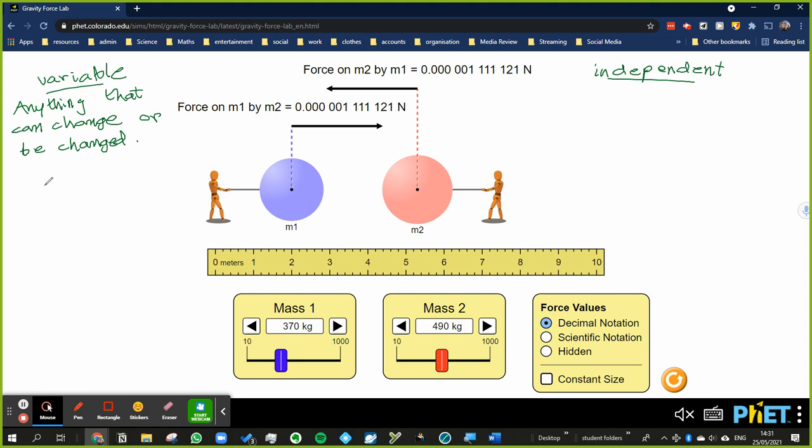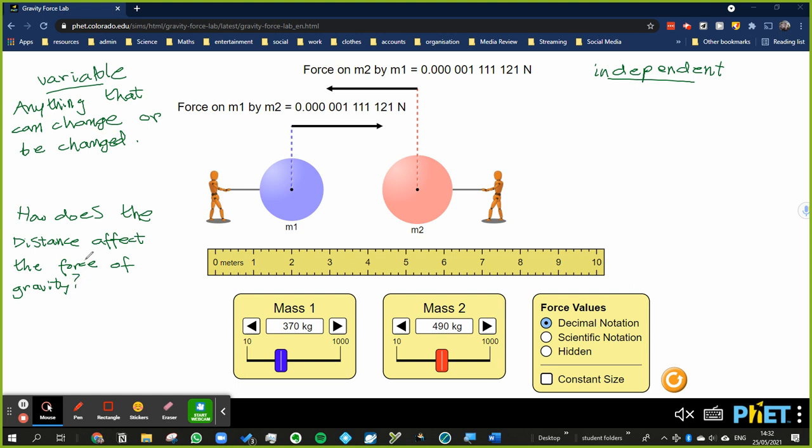So we might have an investigation question, and it could be something like, how does the distance affect the force of gravity? Now you may know whether it goes up or down, but we can probably get more information than that. So how does the distance affect the force of gravity?